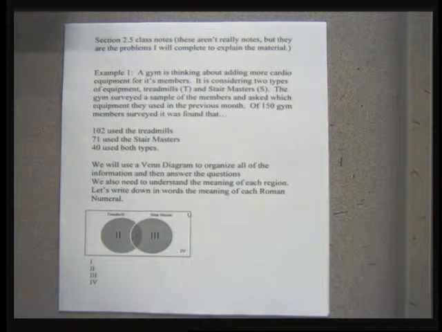So I lectured on 2.5 today, and apparently not every student understood what I did, so I decided just to redo that lecture and explain some of the subtleties that you might not have picked up on. Each of the problems in section 2.5 is a word problem, and in order to complete the word problem, you're going to have to fill in a Venn diagram.